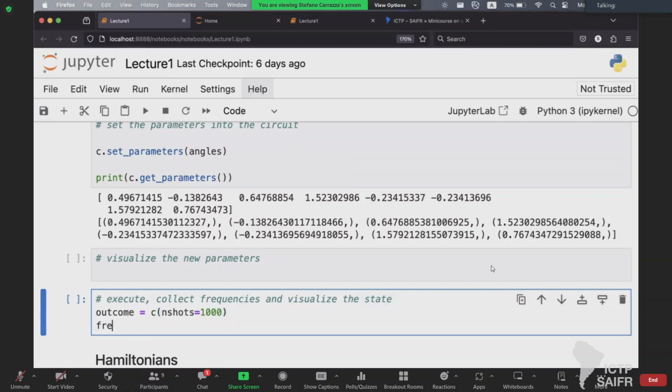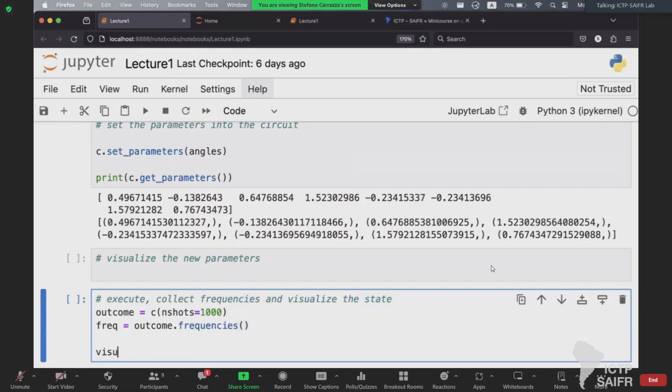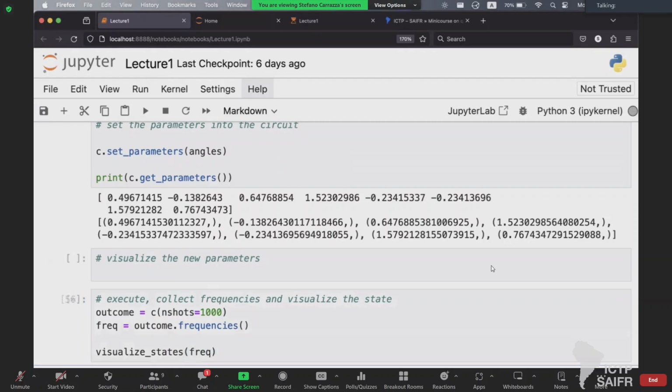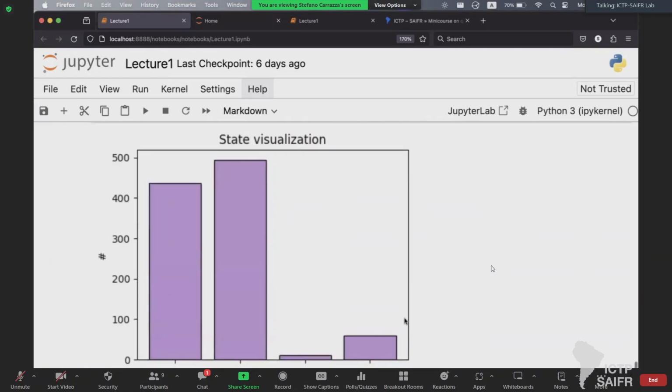Then the frequencies are the outcome dot frequencies. And then we can use visualize states of frequencies. And what you see is that now we have a different state.